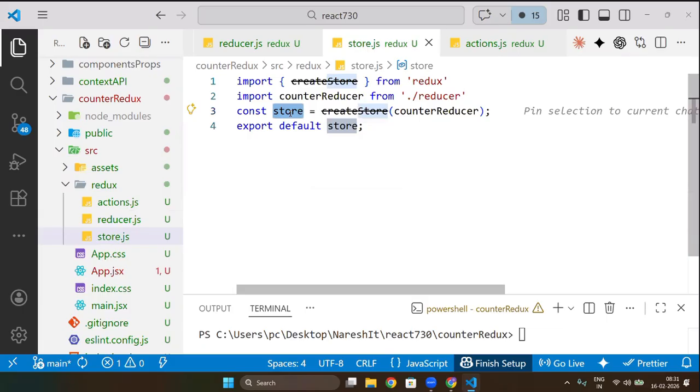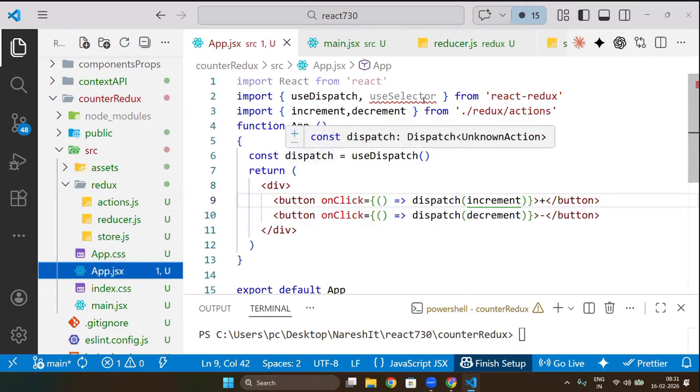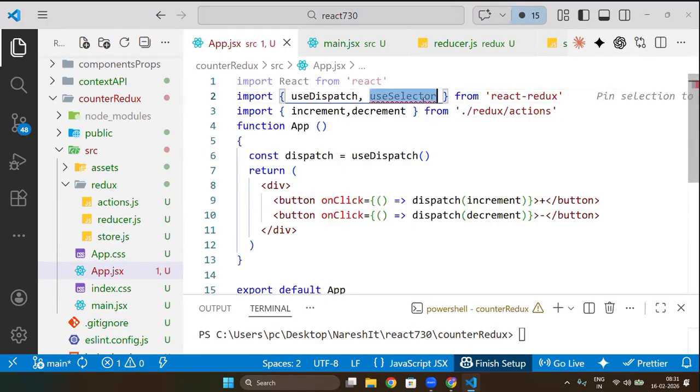But sir, you want it, not the store, you want it, right? How do you get it? To get the values which are stored in the store, you will use something called use selector. Use selector is to get the values.